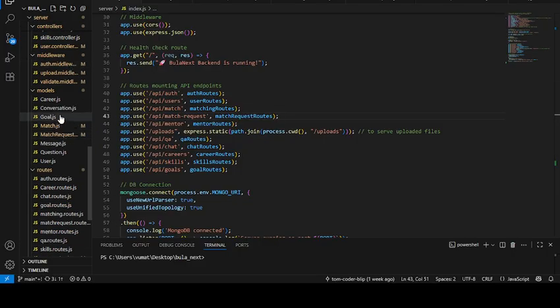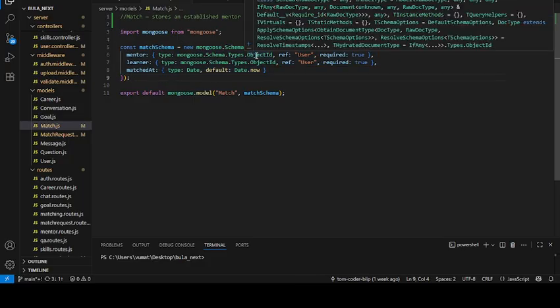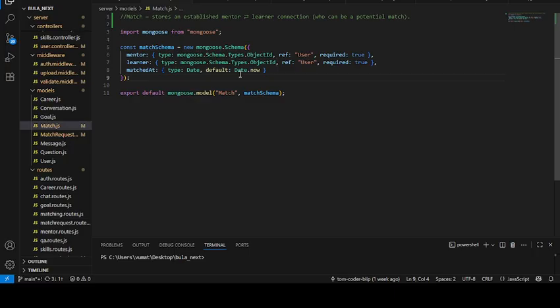Then I have this model here, match.js. This model has the structure of data which stores an established mentor-learner connection. So over here we have the mentor and the learner that mentor is matched with and the date they are matched on.